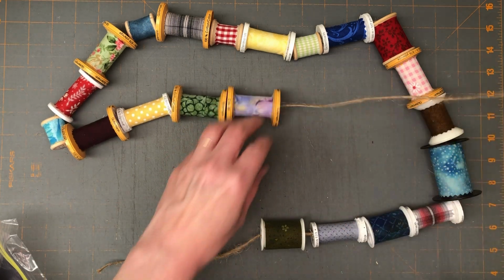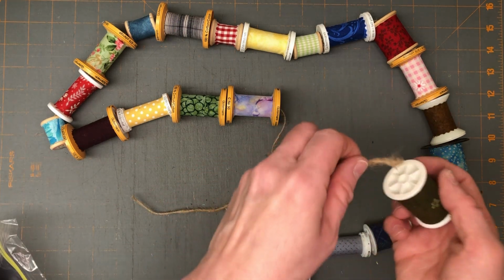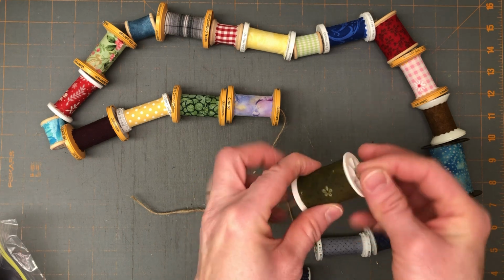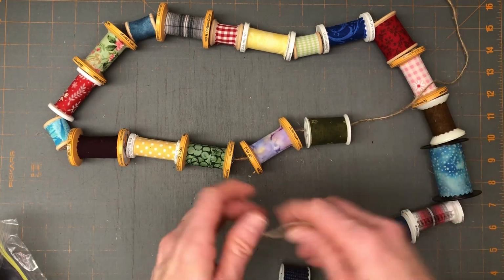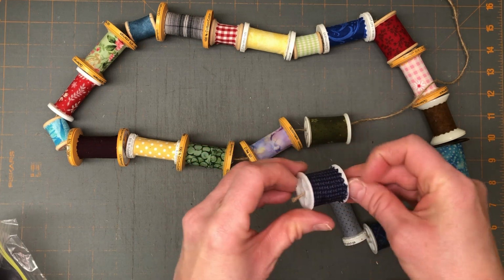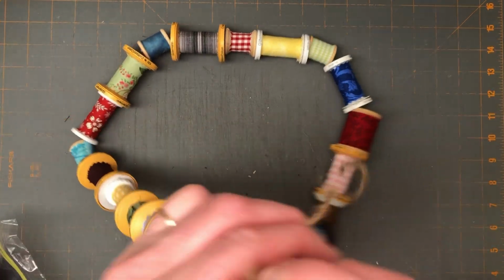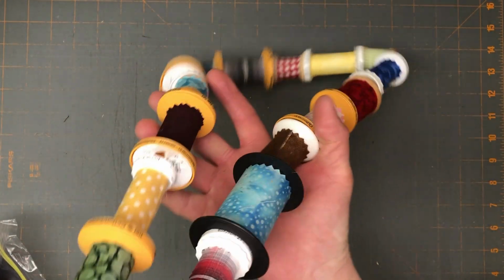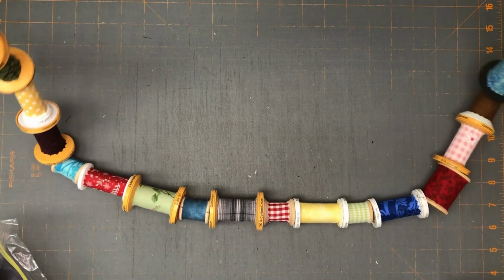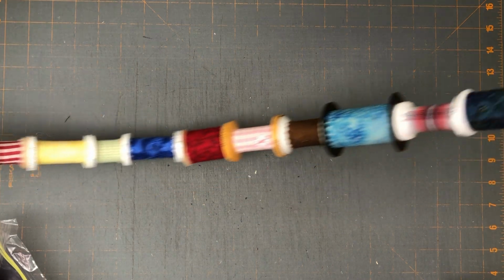Okay, so I don't want the 2 purples beside each other, so I think I'll swap that. And then there you go. I've got my little garland done. And I think it's pretty cute. Do you like it? Pretty easy craft, but I think it looks sweet. It's gonna hang on my wall or my window, kind of drapey like. I think it's really cute.